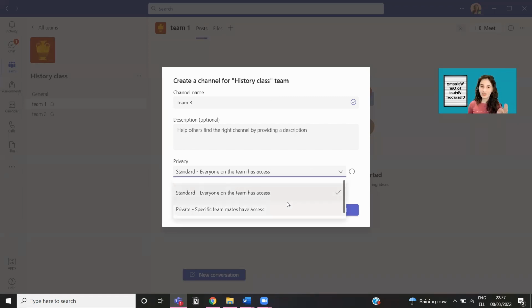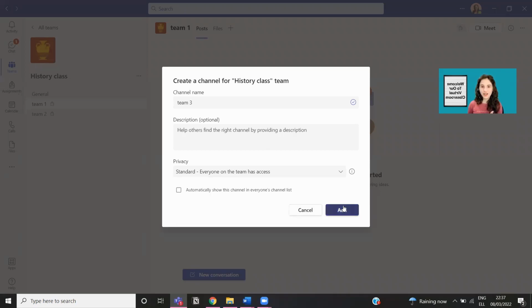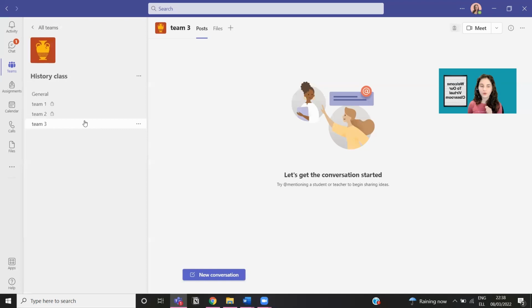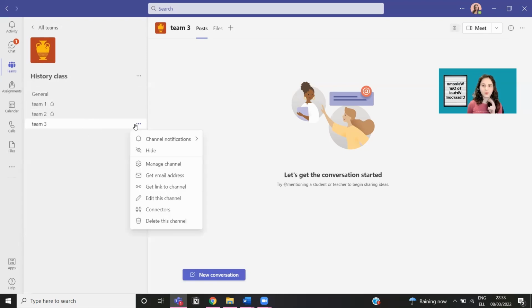The previous ones that I showed you, team 1 and 2, had specific team members with access to them. You can have it open to everyone, and then all your students can click on this team there, and they can go. And maybe you can have a jigsaw classroom, and you want all the students to walk around, or you want them to share ideas at one point of the teaching progress, or anything at all. You can have them open like that, as soon as you set your rules that we are not going to edit or delete other people's work without asking them. Also, you can prevent this by putting in some rules.